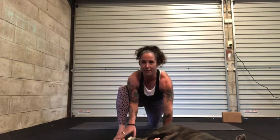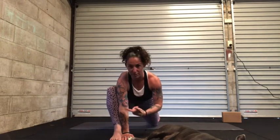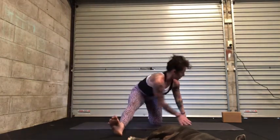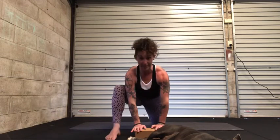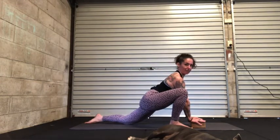So we want the right foot around the outside of the right hand. And we want a nice line from our wrist, our elbow, to our shoulder. Now it can sometimes help to use the props here. So if you do have a block or blocks, bring the hands to the block, just to give yourself that little bit extra length. We want the shoulders away from the ears. And again, we want that lengthened spine.